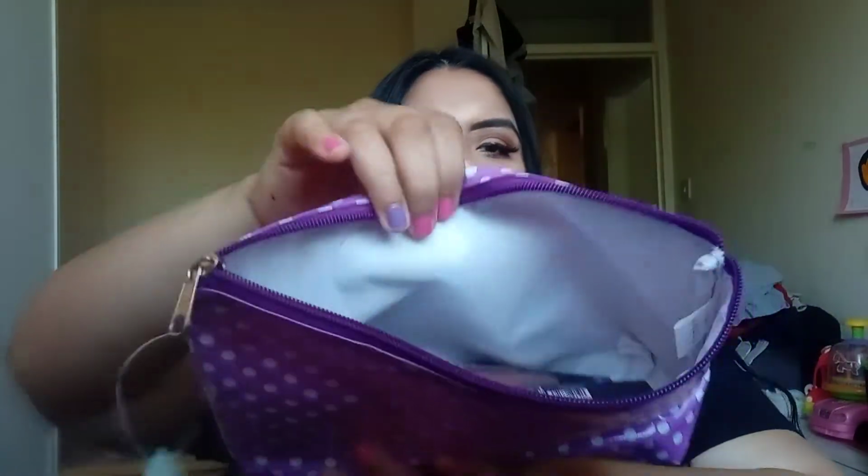And inside the bag, I have purchased a lot of makeup. So basically, Superdrug has a brand called Be By Superdrug, and I think they're discontinuing the brand, and everything is super duper cheap, no more than £3 or so. And I just picked up as many items as possible.